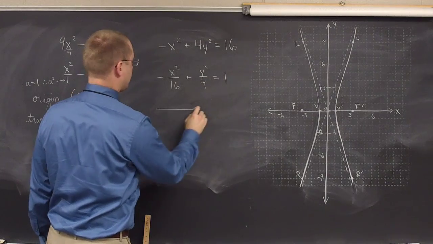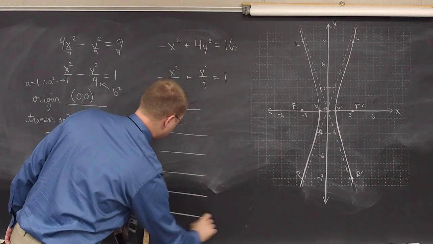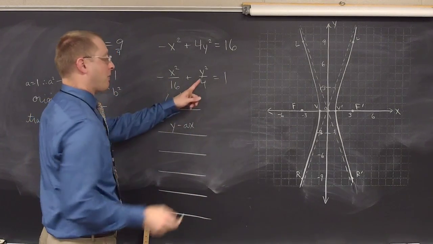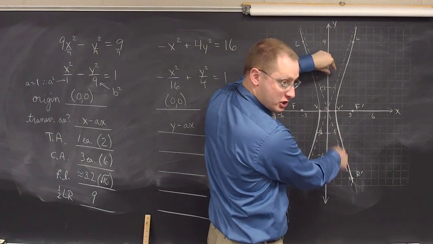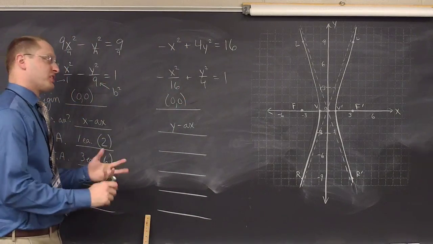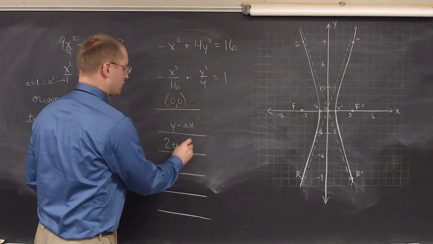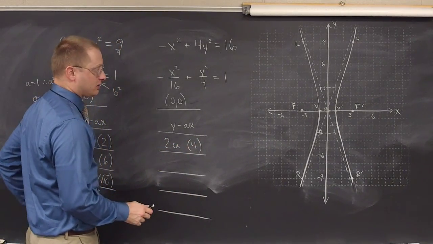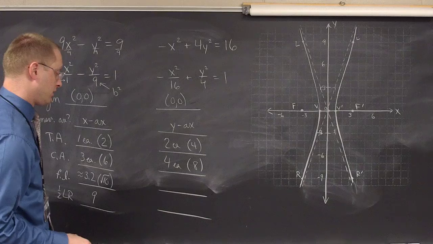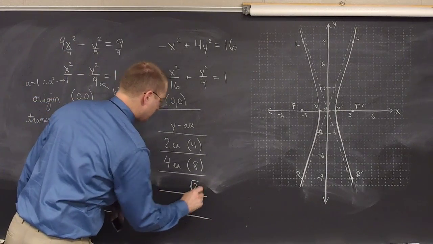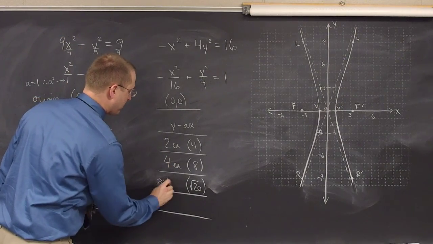All right, once again, the origin, 0, 0, the transverse axis. Y axis. Again, it's positive. Now, I'll be honest, I like the big number to be transverse. You get a lot better curvature if the big number is transverse. But once again, the little number is transverse, which is just annoying. And how big? 2 each. Total length 4. The conjugate axis? 4 each, so total length 8. Focal length? Square root of 20, so that's about 4.5.